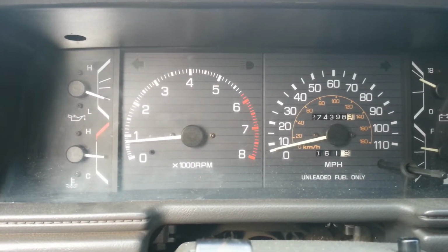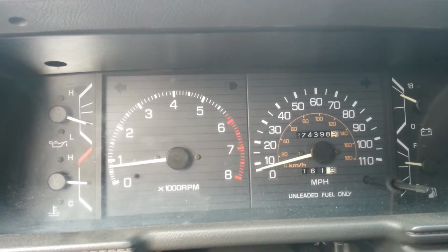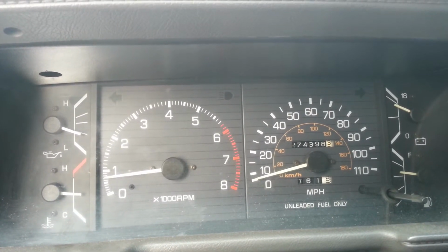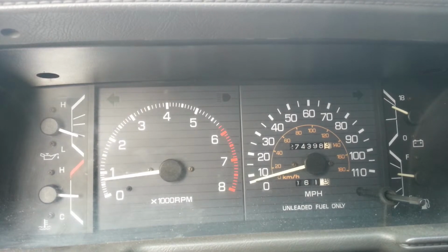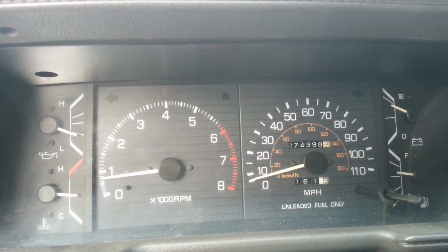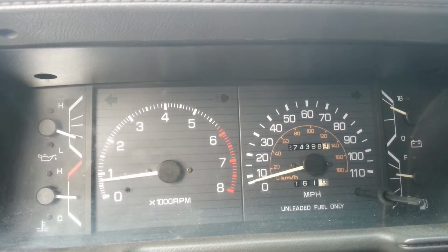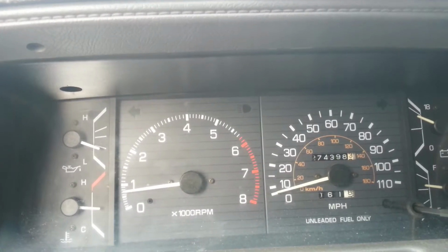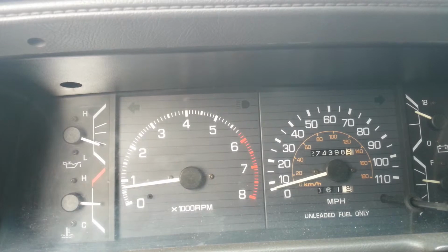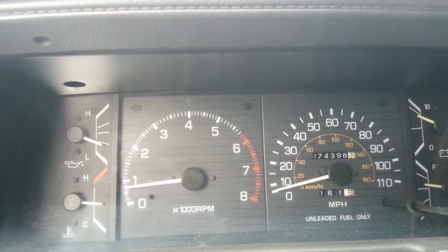Almost to the store, 10 minutes later. 7:50 on the dot. It seems kind of odd that the temperatures, which before would fluctuate, have now dropped like 15 degrees in the few miles that I've driven off the hill. It would idle up when cold, and down when it got warmer, but yet it would seem smoother when warmer. So anyway, it's definitely cooler now. But yeah, still holding. And then I will park, go do my shopping, come out and do a hot restart video. All right guys, thanks.